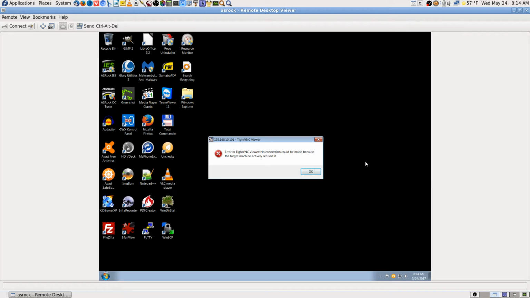Now, I don't really know what I can do. I have my ports open in my firewall. And, you know, when I started up the VNC app over there, it asked me if I needed to set up a password, so I did. And this app, I know for sure, if there's a password, it will give you a little box to type in the password. So there's something else going wrong that is refusing the connection. But it doesn't say no route to host. If my VNC server wasn't running over there, then it would say no route to host. So my server's up and running, but it's refusing connections.